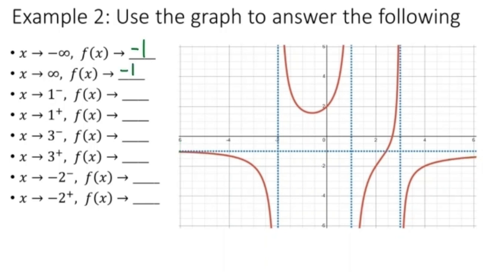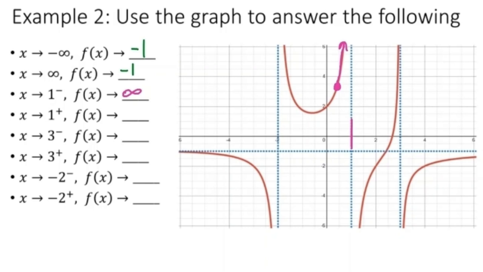Now we'll try to answer as x approaches 1 from the left, f of x approaches blank. In order to answer this question, first note that x equals 1 occurs on this dotted line here that I'm highlighting a little bit in pink. And because of the superscript, that means we're approaching 1 from the left. So if I pick a point to the left of 1 on my graph, but still very close to x equals 1, which let's say we pick there, and we're going to trace until we get closer and closer to the line x equals 1, which is this blue dotted line here, we can see that our graph is increasing without bounds. So as x approaches 1 from the left, f of x approaches infinity.